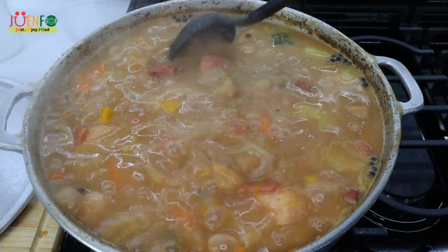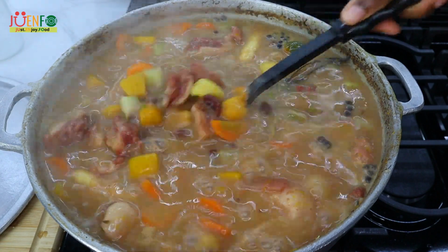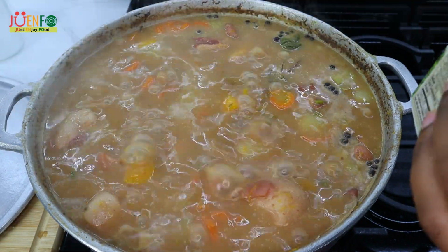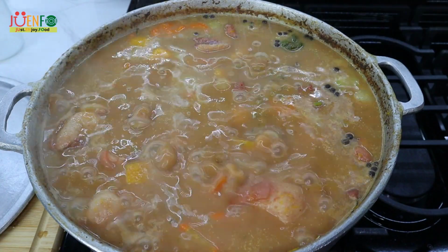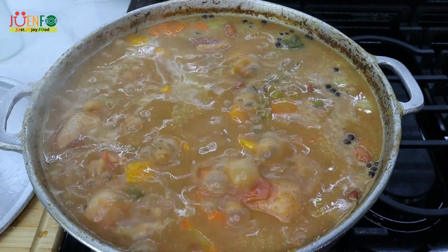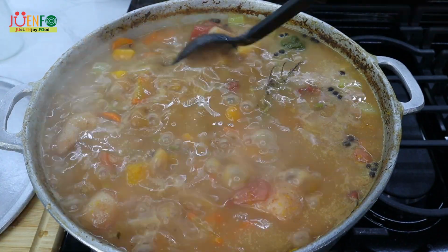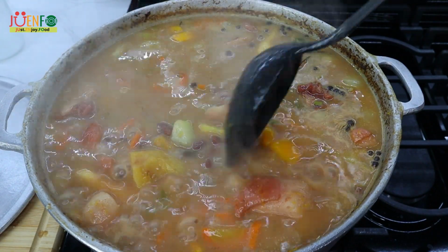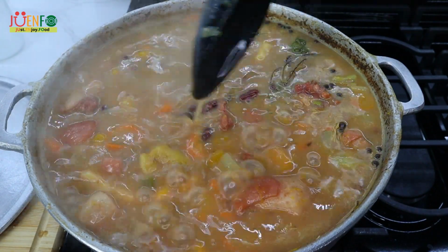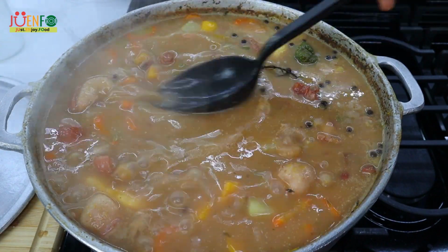And the coconut milk, I added that about 5 minutes ago, which I showed you earlier. Now what I'm going to add last is my salt. And as I mentioned earlier guys, salt your food according to your taste. Now this does not need much salt, as you can imagine, because we got some of the salt from the pigtail, and our pack soup actually had some salt in it as well.